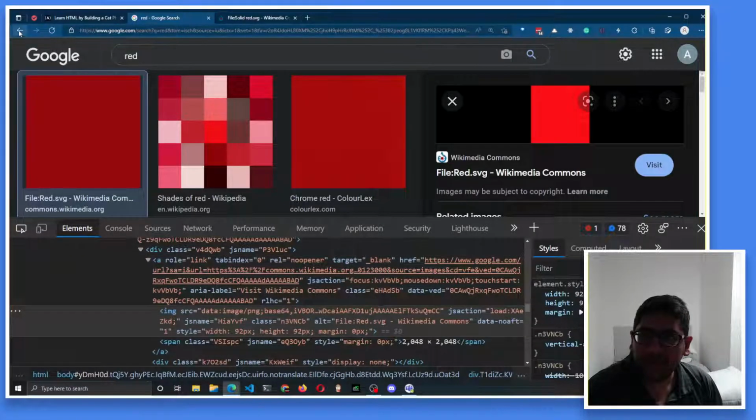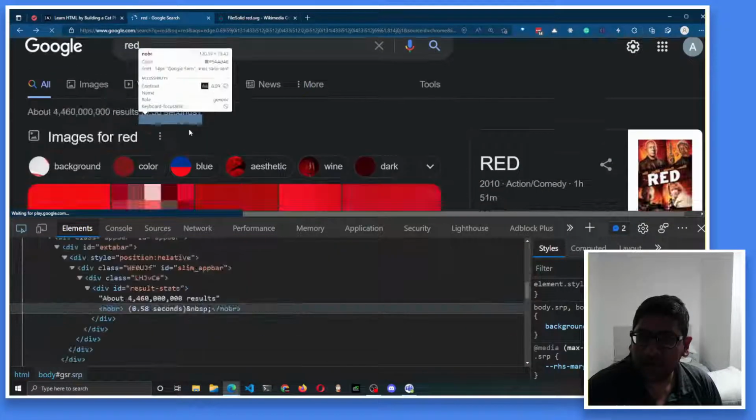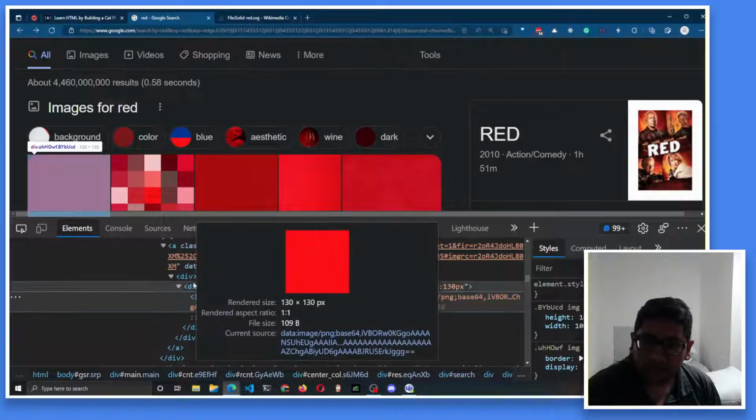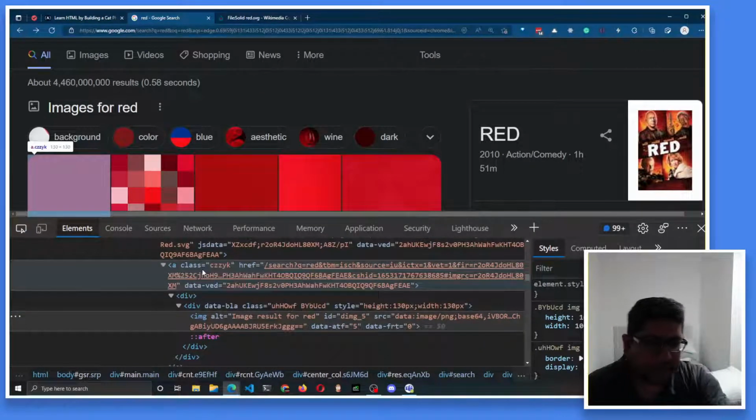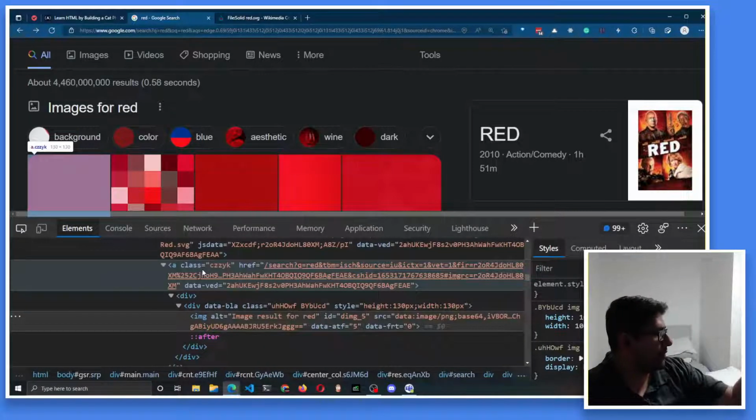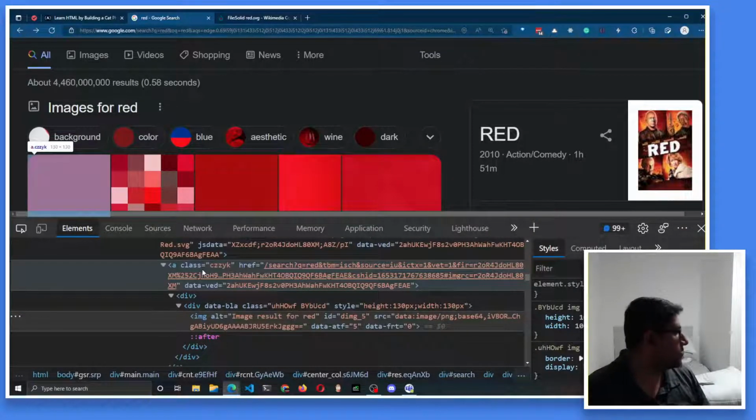The same thing if you go back. If I click this image, this is the anchor tag. There is no target, so it opens the same page. Typically, if it is a link on your own website, you don't want the person to leave, so you will not put _blank. But if you want it to open in a new tab, if it is a different website, you typically put _blank.